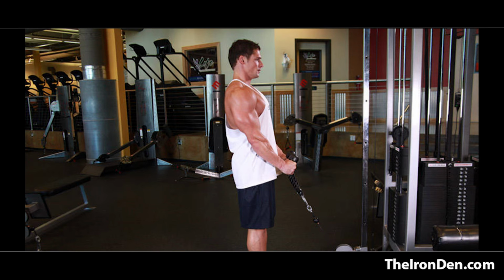Rope. If you want to change up from standard dumbbells, then why not try them with a rope instead? Simply affix a rope attachment to the cable machine and you're good to go. This variation will put more tension on your forearms, as you'll be gripping the rope far harder than a dumbbell in order to keep the rope stable, so be prepared for the burn. As with the seated variation, you'll most likely need to lower the weight used for this one as well.